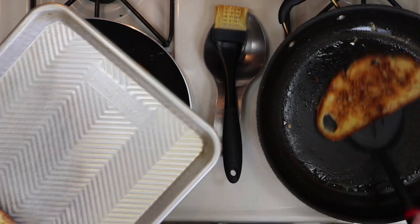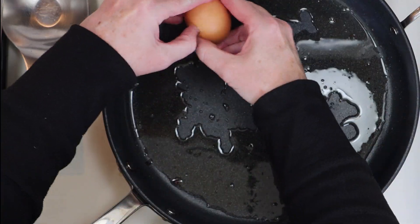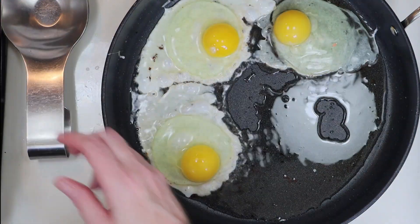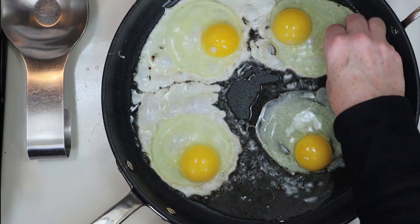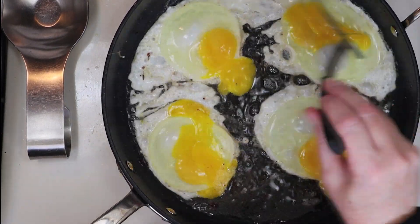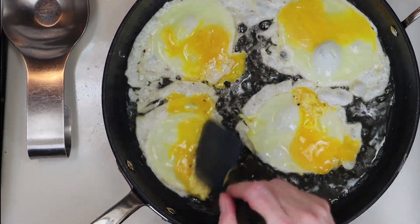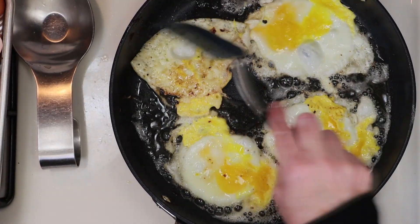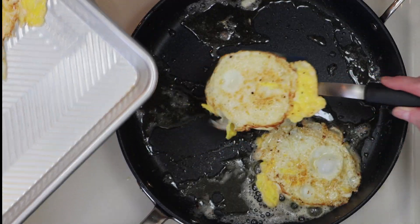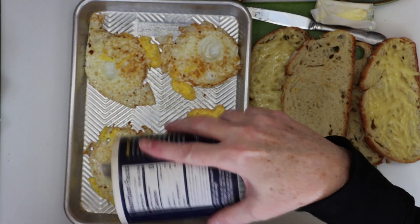Then we'll remove the bread from the pan, fry our eggs, and assemble the sandwiches. I heated up the pan that I cooked the bacon in so I'm frying the eggs right in the bacon fat. Make sure the pan is nice and hot before you crack the eggs in. After the eggs are cracked I do like to break the yolk with my spatula because I prefer a mostly cooked through yolk on my sandwich. I spread out the yolks a bit across the white of the egg with my spatula. Once they're cooked to my liking I gave them a flip, and after you flip them you really only need to let them cook a couple more seconds in the pan. Next I removed the eggs from the pan, and you do want to season your eggs with a tiny bit of salt and pepper.